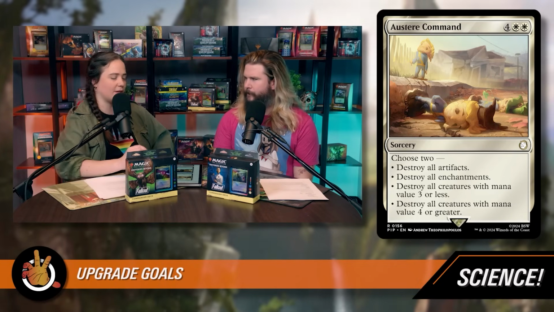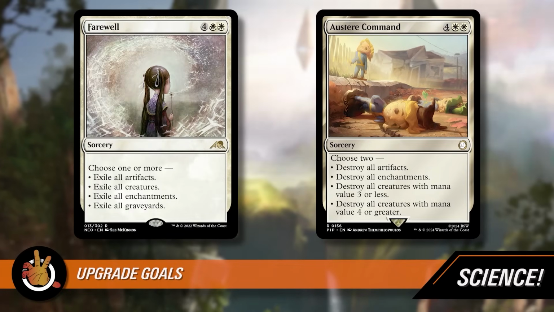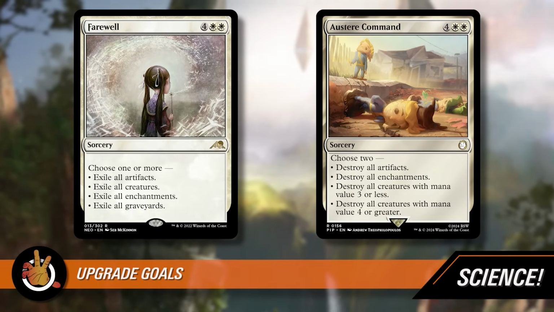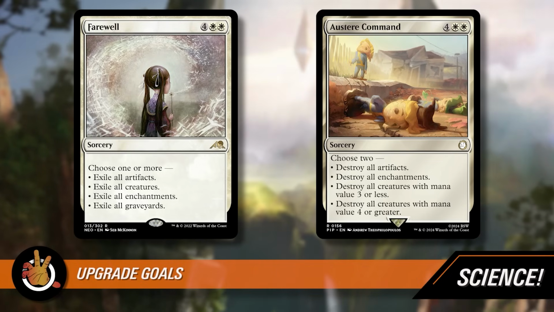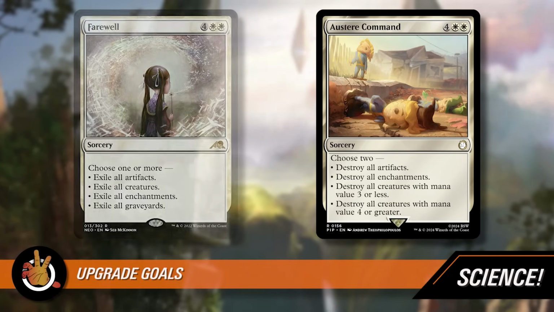So I would consider maybe picking up some of the different board wipes and swapping. I think what happened, because I'm positive, is that they want something like a Farewell in this slot, but people don't like Farewell. That's fair. I love it. I think it's a fantastic card and more people should play it because let's get the game going. I don't know if Farewell gets the game going.